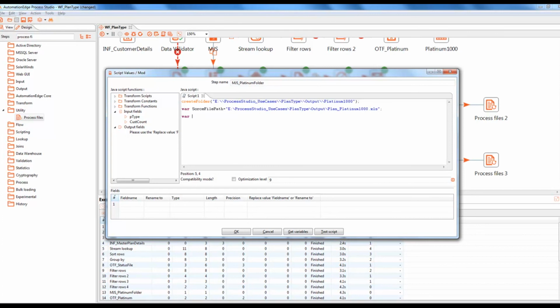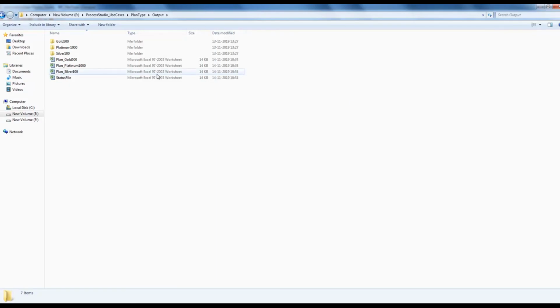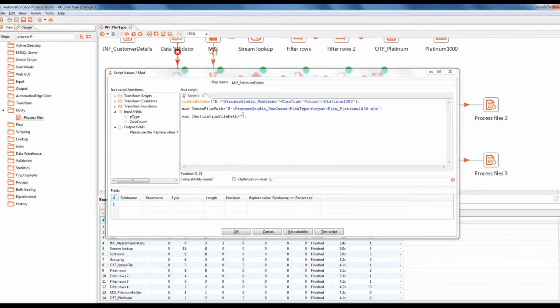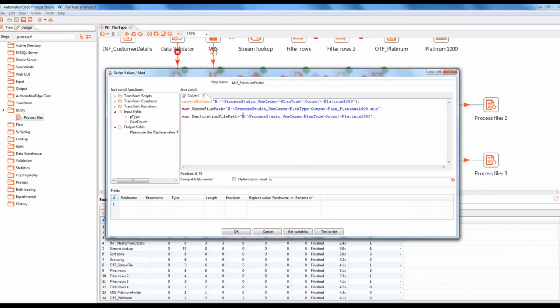another variable as destination file path equal to double quotes. Let me copy the path. I want to move this file to this folder. So I'm copying this as it is, like this.